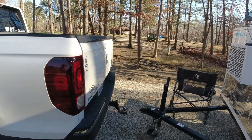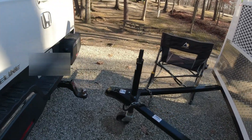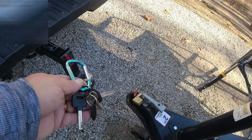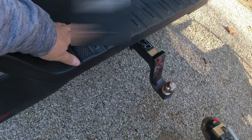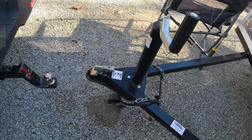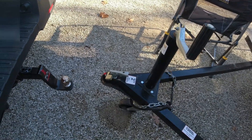Those two are great, but unfortunately I have another habit. When I'm disconnecting this — and I did this this morning — I disconnected, unhooked my battery, hooked my lock here, and went ahead and hooked it up at my house this morning. What I did is something I hope I never do again: I put my keys right there on the bumper. Because what happened is I got down the road about an hour from the house and just happened to reach over on my center console and realized I didn't have my keys, and it dawned on me where I had left them.